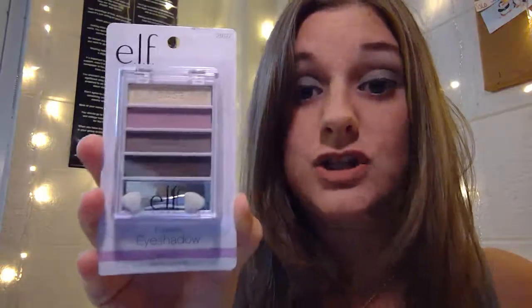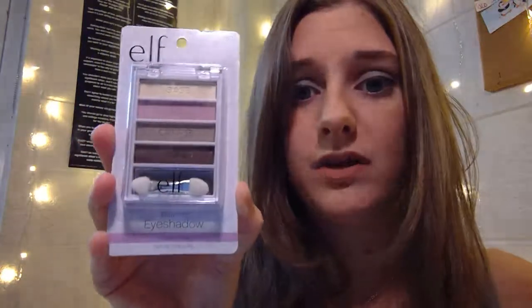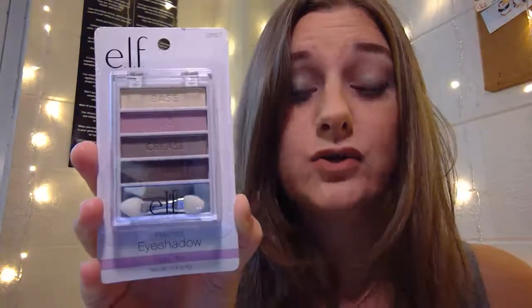When I was looking at color palette options, Wet n Wild actually had more color options. They had a whole row of different colors. You could get a more purple shade, a more gray, there was a golden and a brown. There were different palettes that you could choose from. e.l.f. was actually the cheapest one, and it only had the color in, I think it was this purple one, and then it was a golden one, so I decided to try the purple one.